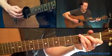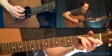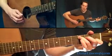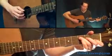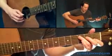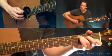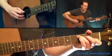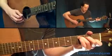Alright, then reach over these 2 strings, these 2 fingers basically, and just hold the 5th. This is a C major chord. And you're just going to strum the 5th, 4th, and 3rd strings. Then we're going to continue the same picking pattern again, almost, but we're just going to have the 2nd string to the 4th string, back to the high E, back to the 4th string. So we get this.